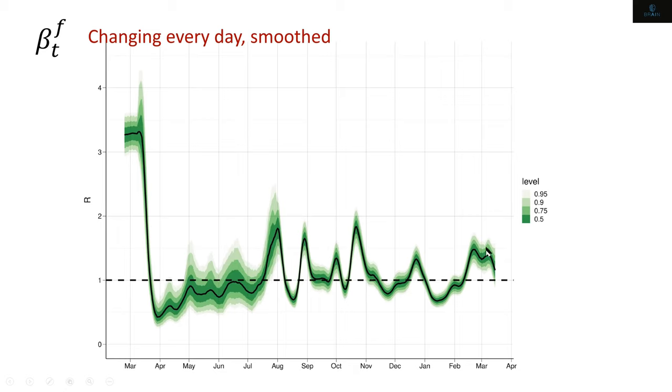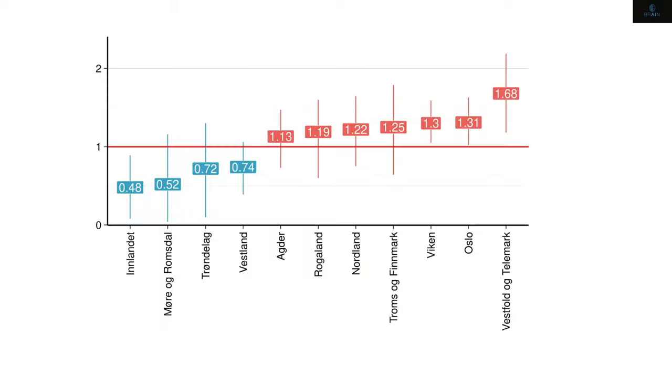This is a really important thing because it could well be that the intervention in Oslo in March has produced an improvement, and in Viken has produced an improvement. We don't know it. Yes, there is uncertainty, of course. Here you see the numbers in the rest of the country. Trøndelag, where is it? Here you see Trøndelag has quite a big uncertainty. It's between 0 and 1.2, something like that. The median is 0.7, but it's lower than a lot of other fylkes. And this is, of course, good.